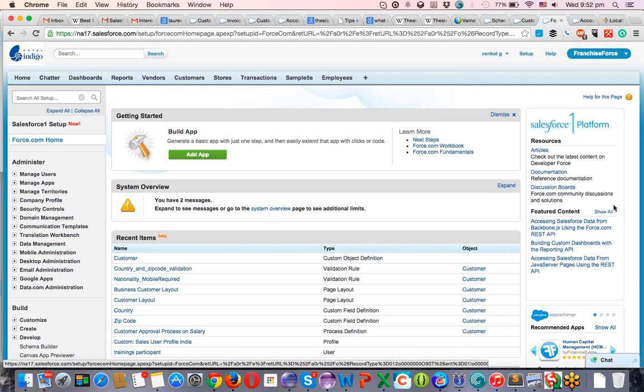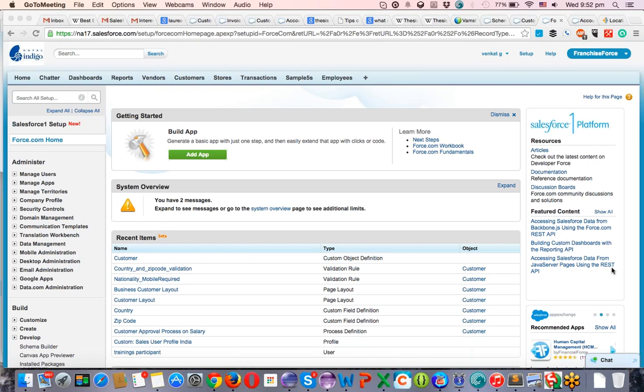That's very simple, and you can also try some field dependencies in your system. This requirement generally takes more than 1.5 or 2 hours because you are working with page layouts and record types, and I generally ask you to control even the pick list values also. When you are controlling pick list values with the record types, you have another option to control pick list values, that is field dependencies.